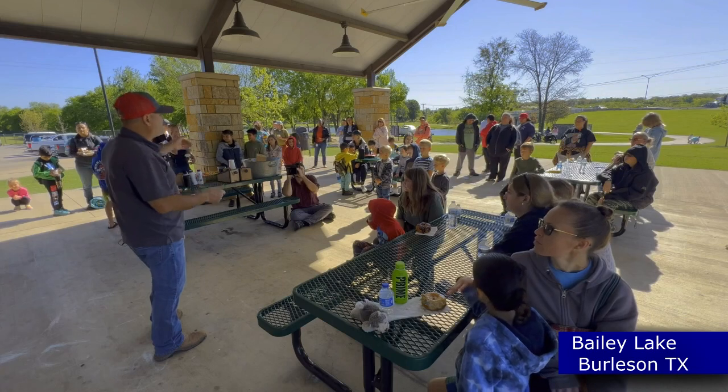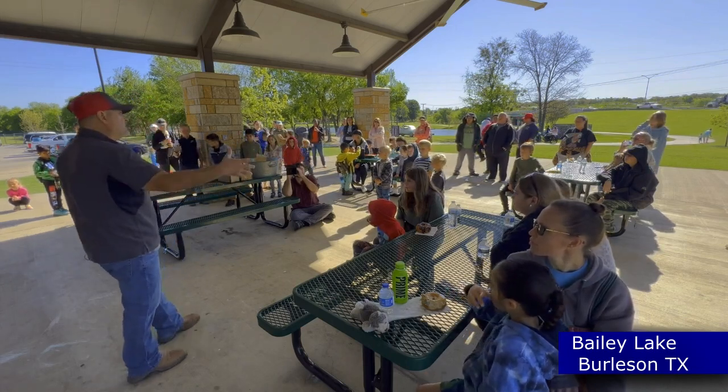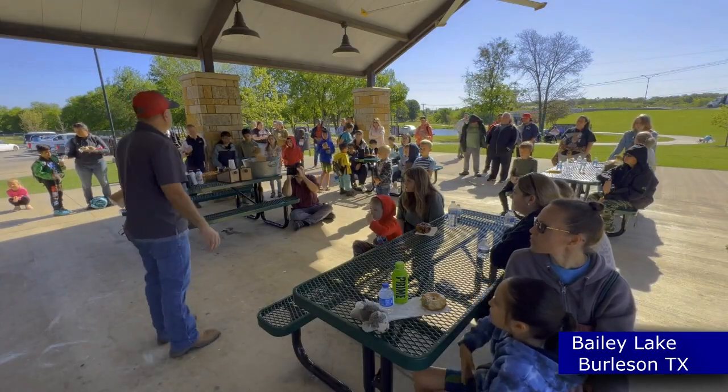So at the bottom of this pond, like I said, we're a dredging company and a diving company. At the bottom of this pond, there's also a screen. And if that mud gets close to that screen and fills it up, they can't get water to all their baseball diamonds in their field. So that's one of the reasons we're here, to clean up so it doesn't get to those screens.